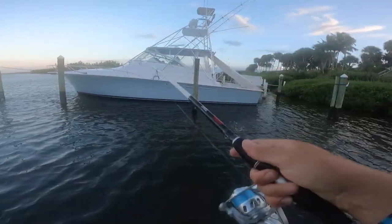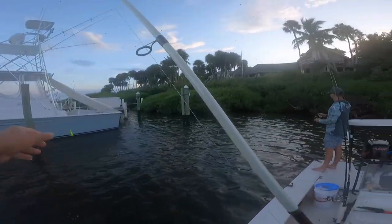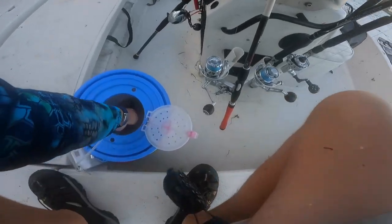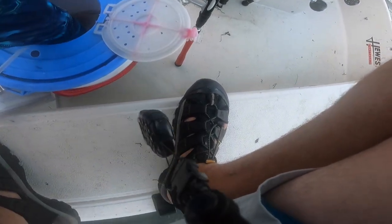That's a good fish, bro. Oh, hold up, what do you have, bro? Oh, a snook. I thought it was a barrel, bro. Off. Oh, such a little hook. I thought it was a big snapper, bro. That's what I thought. That was the smallest shrimp I've used.